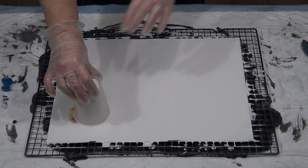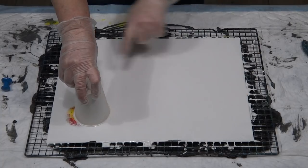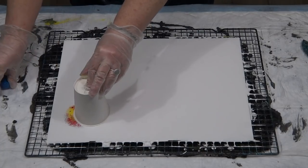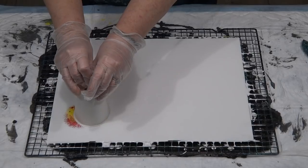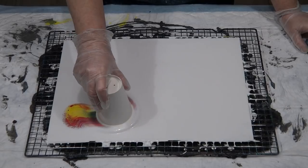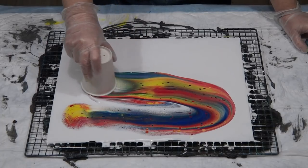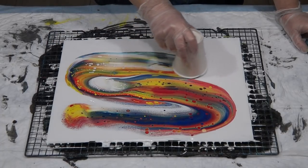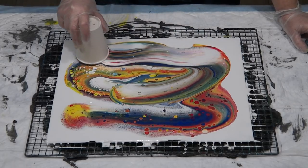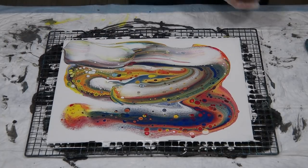So I'm going to start up here, let the paints mix for a minute. I'm going to just bring it up and down, and try and get good coverage. I'll poke that twice. And just gently float the cup over the top of the paint. And that's it.